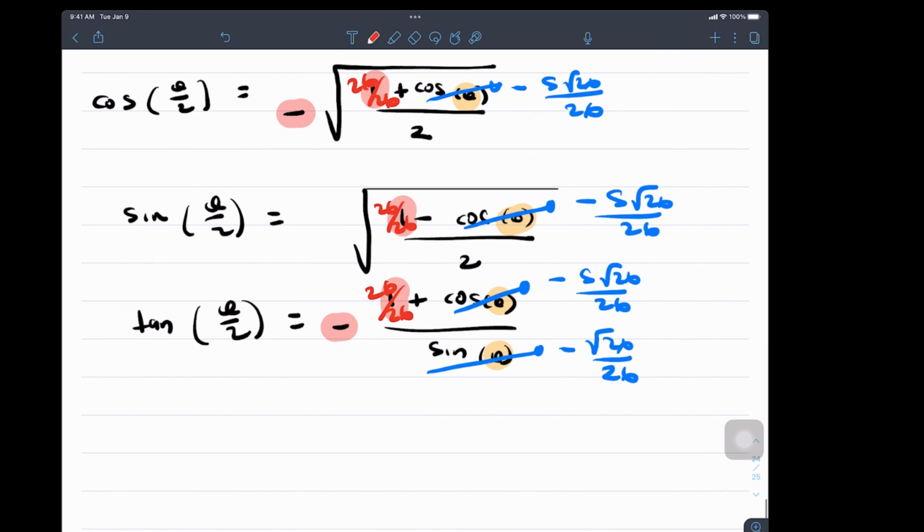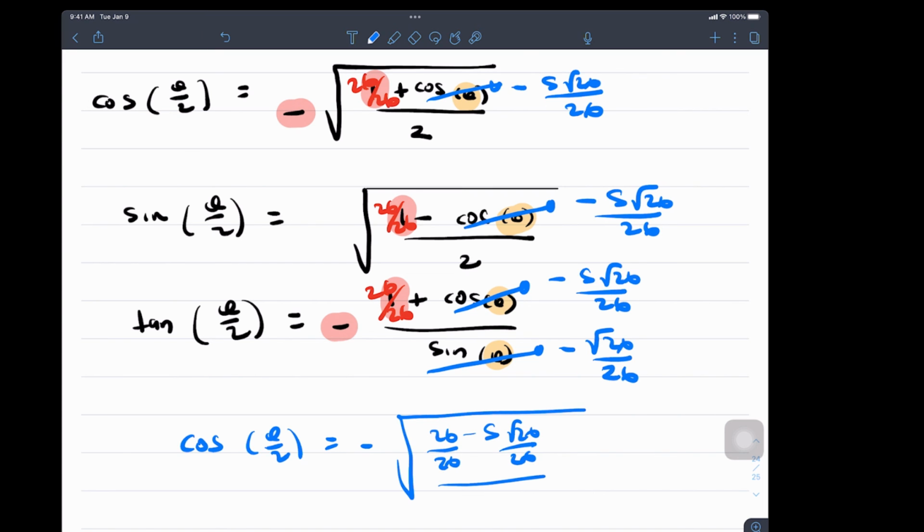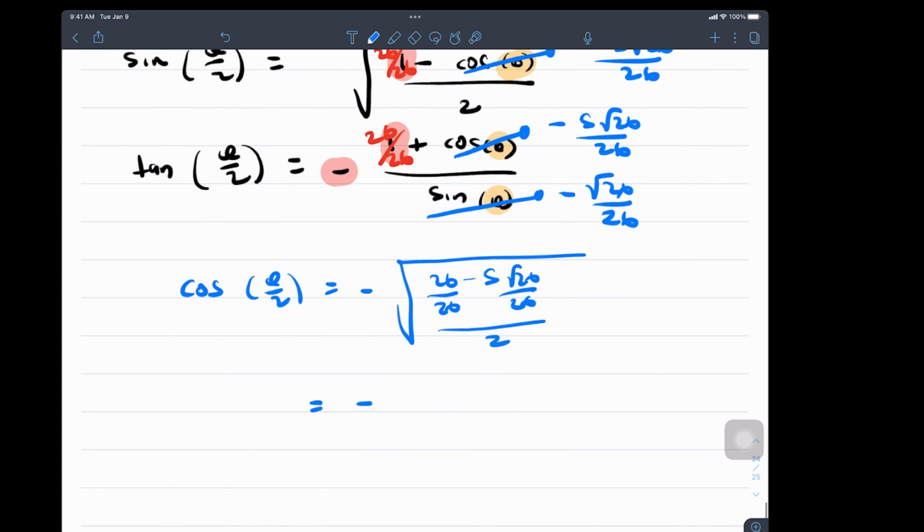Right? You guys know, it's actually not too bad if you want to know the truth. I can share with you some of the arithmetic because you're not combining any terms. Like if you look at the first one, what's cosine of this going to be? Negative 26 minus 5 square root of 26, over 26, divided by 2. So for the first one, you get 26 minus 5 square root of 26. What is this going to be now? Oh, you can't see, sorry. 52. That would probably help tremendously.